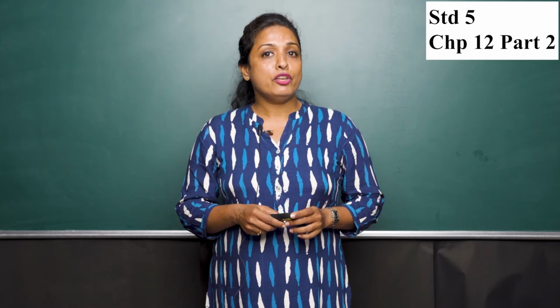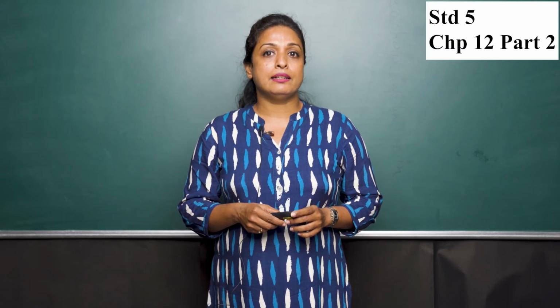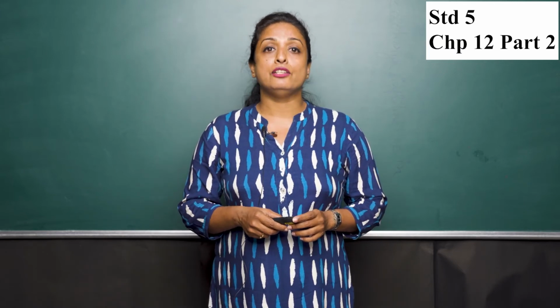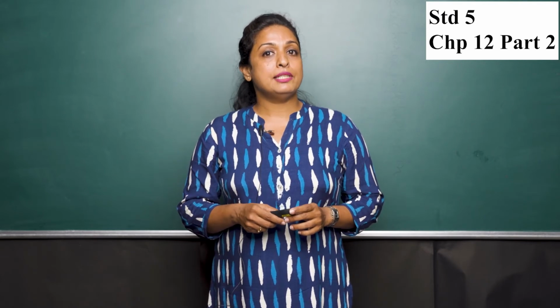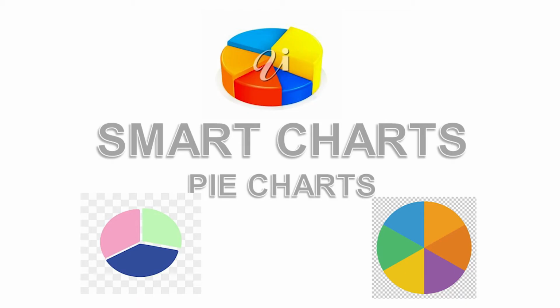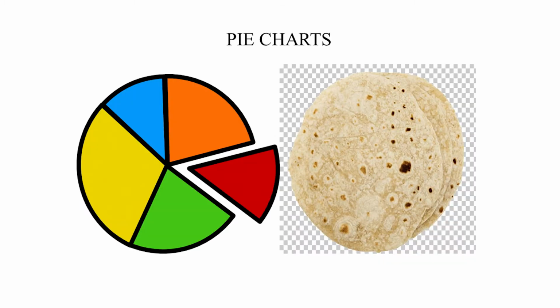Students, now that you have already learned how to present data in the form of tally marks and to interpret it, today you are going to learn to present data in another form called pie charts. A pie chart is circular in shape like that of a chapati, and so the term chapati chart is also used sometimes to refer to a pie chart.